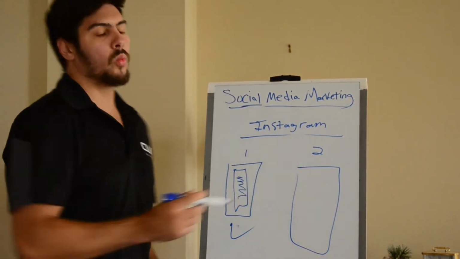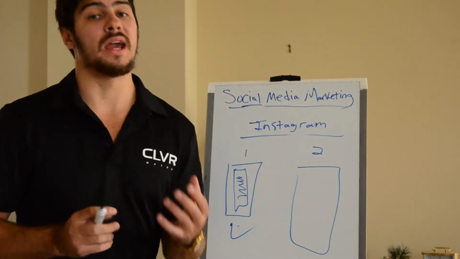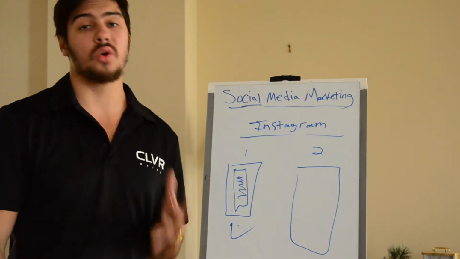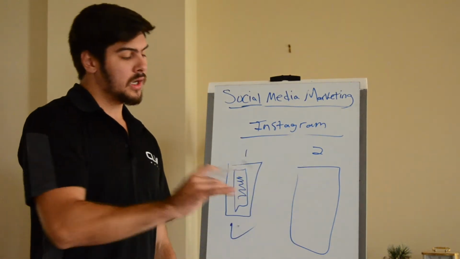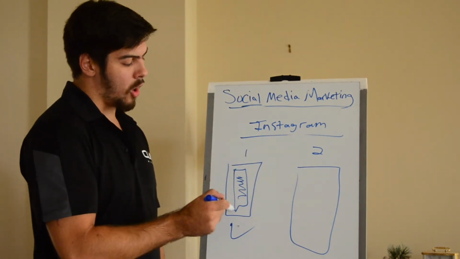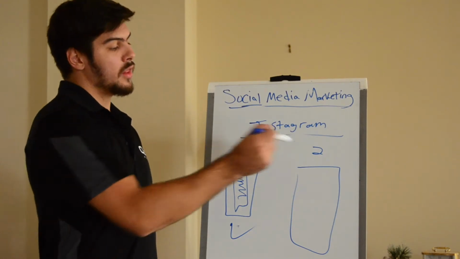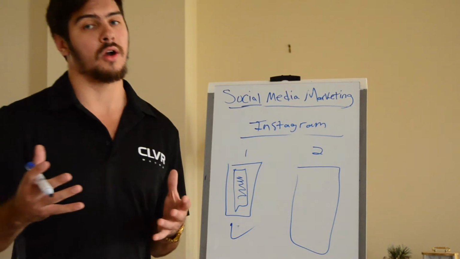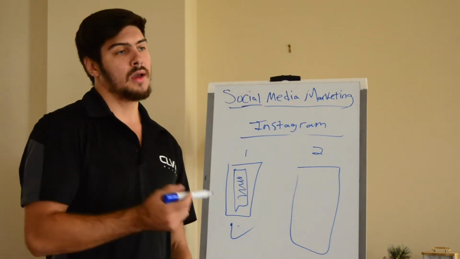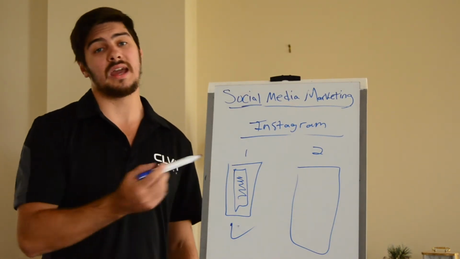Here's the real way. We want to use Facebook's ad manager to run Instagram story ads, all right? Facebook owns Instagram, so we're not going to be showing our ads on Facebook. It's directly going to be showing them on Instagram stories. The reason we use the ad manager is because you can really narrow down your audience. So in this one, you can only say, hey, here's the gender and here's maybe the age.